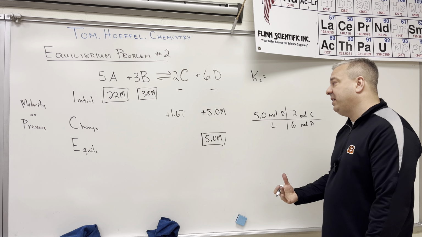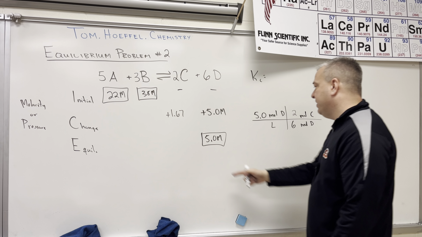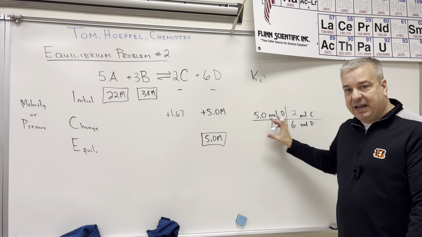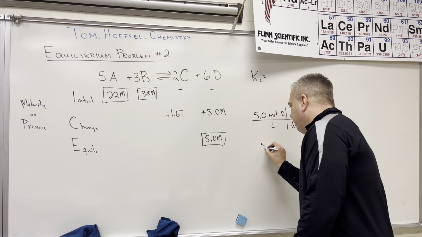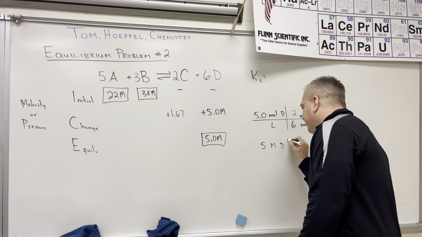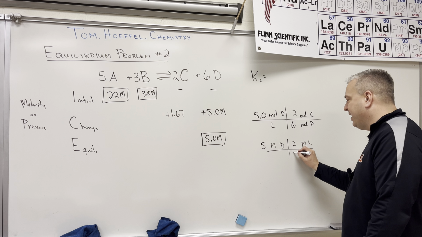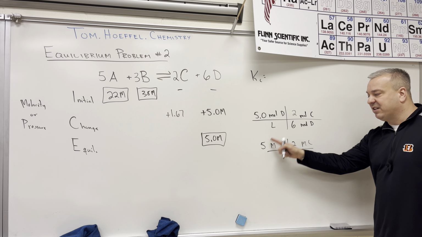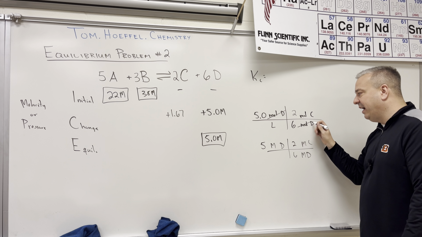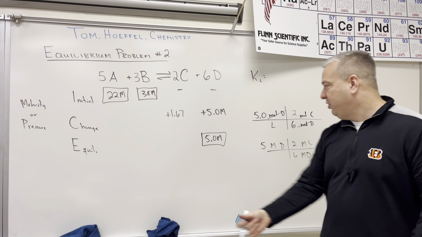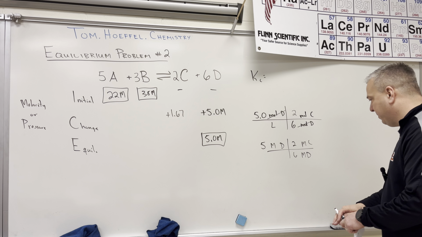Then I just do the same thing, but I switch the chemical to B and to A with this given. Now, a lot of chemistry people will not write this as moles per liter, but they'll do it as molarity of D to molarity of C and use that 2:6 ratio. This just looks a little bit cleaner. Technically this is the mole-to-mole conversion, but as long as the volume doesn't change, you can do it this way as well. Whatever you're most comfortable with is the way I would recommend doing it.